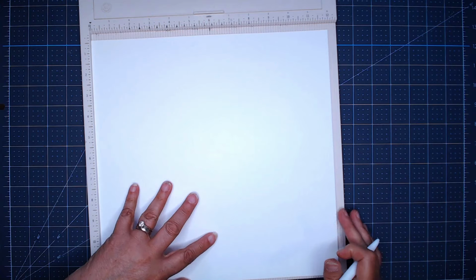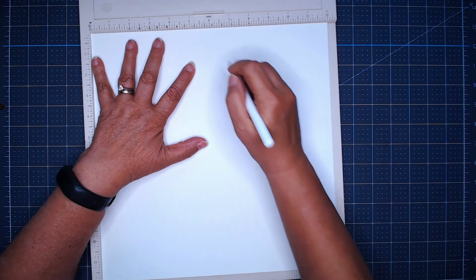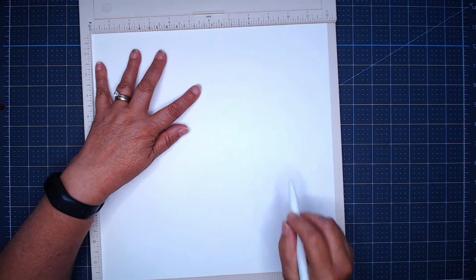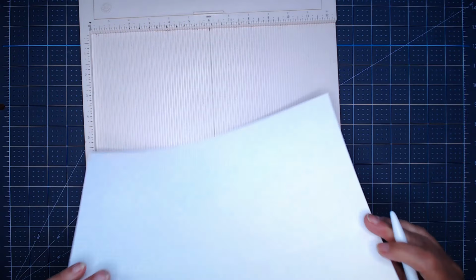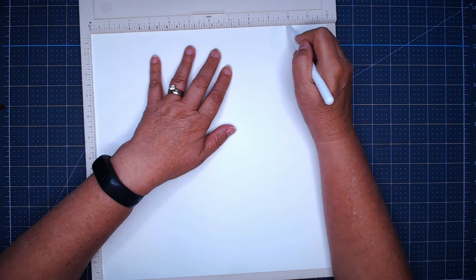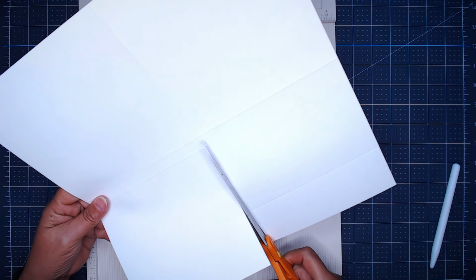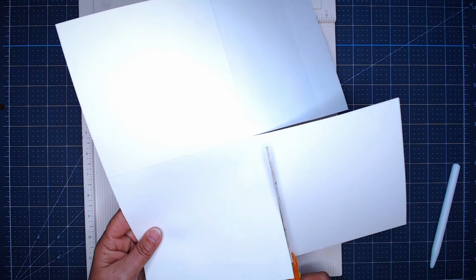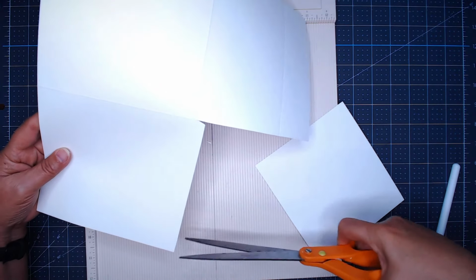We're going to score it at 6 all the way down, rotate it, score it at 6 all the way down, score at 6.5 up to that one line, turn it over, score it at 10 up to that line. Then we're going to cut this part right on the score line. And cut this piece off. Miter here, miter here, and then we'll fold and burnish on our score line.